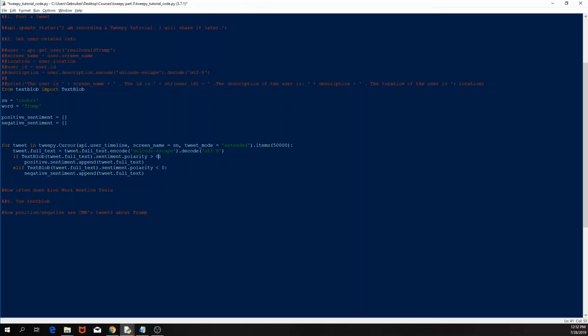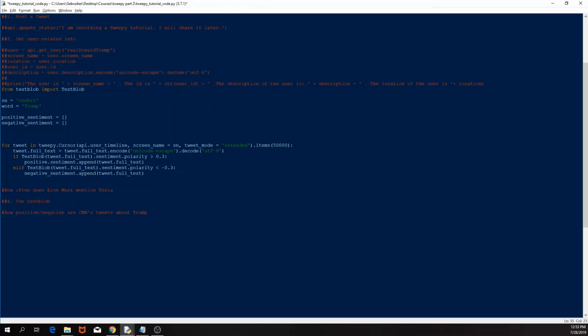So we can play with these numbers. We could say if it's greater than 0.3, then it's actually a positive tweet, or if it's below minus 0.3, then it's a negative one. I think this would make a bit more sense, because then we would eliminate a lot of the neutral tweets that we would otherwise classify as positive or negative. After this, what we would have is just the tweets that are positive or negative. Is that fine? Maybe, could be.